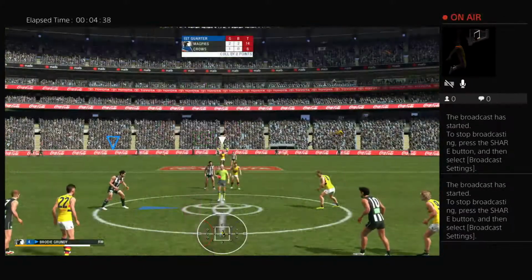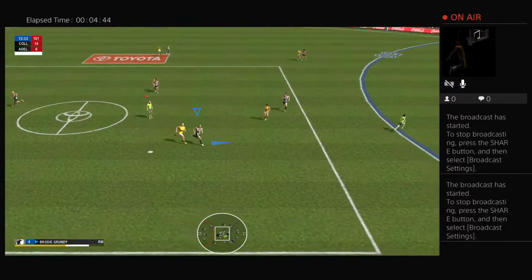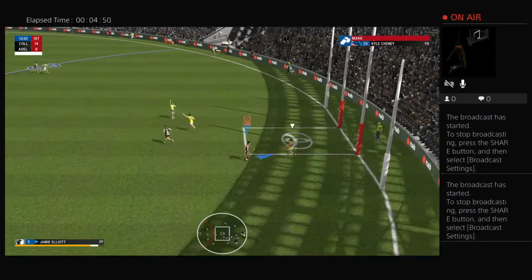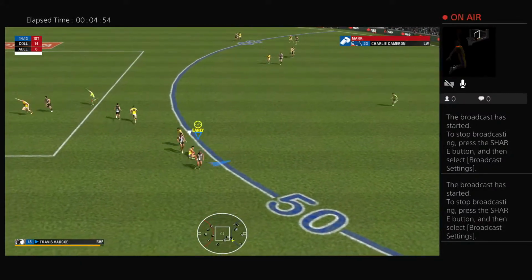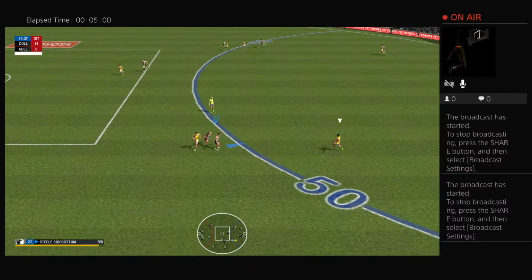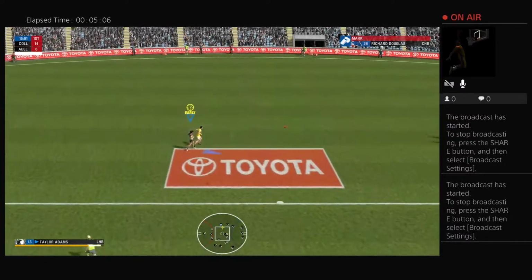A brief moment of serenity before the ball is bounced and the ruckmen unleash. Jenkins will give you a competitive contest in every hit-out, I can assure you of that. But the midfielders are going to have to work really hard to earn the centre clearances off his ruck work. Cheney kicks it. Strong mark there. Kicked by Cameron. And the mark will be paid. Douglas slams it on the boot.